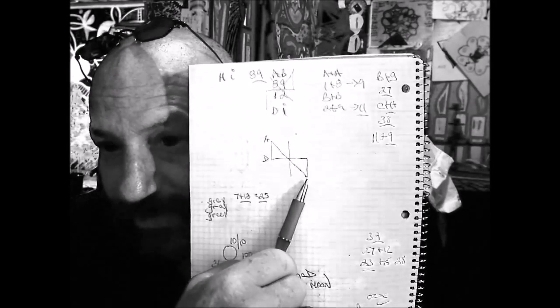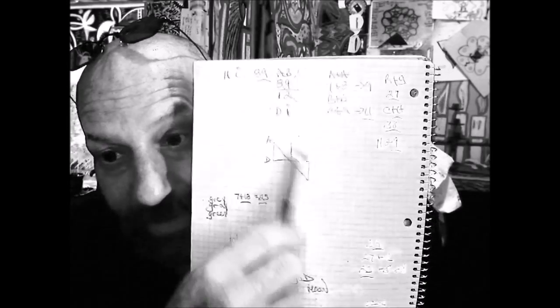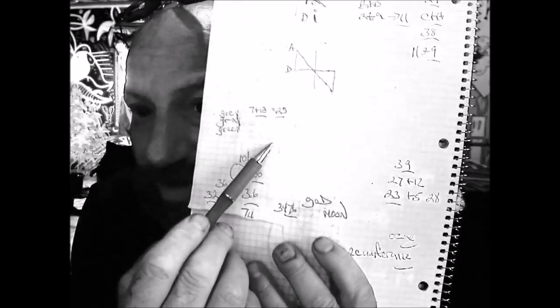1 and 9 come together. This is 10. This is a circle. 2 and 8, 1 and 9, that's a circle. 10 times 10 is 100. 10 times 10 times 10 is 1,000. Only because we cut the circle in half. The above and the below is shared in the middle, and side to side.